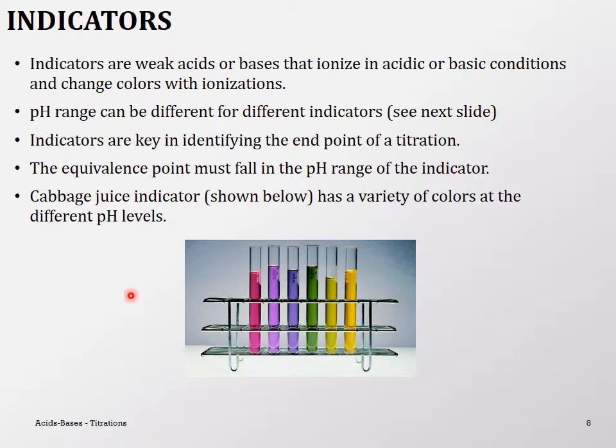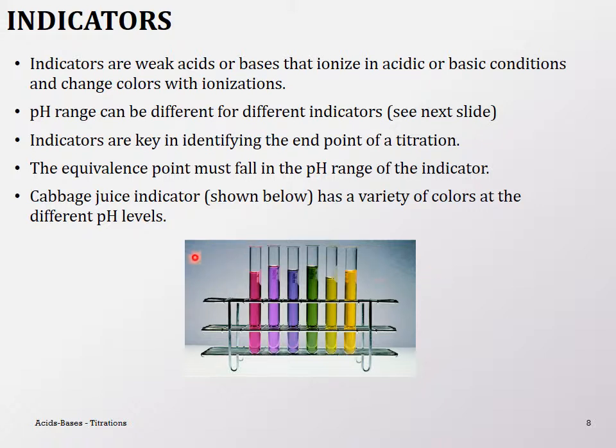Indicators. Usually I don't ask many questions about indicators, but just so that you know, you can have different indicators and different pH ranges for them. The nice thing about indicators is that, of course, the colors are beautiful, and the colors change. So you can select your indicator according to the pH range of the indicator and the pH range of the titration that you're working with. The titration curves that you saw in the previous slide, the straight line, that is what you're looking at. That's the pH range that you should be looking at for your titration to find a good indicator.